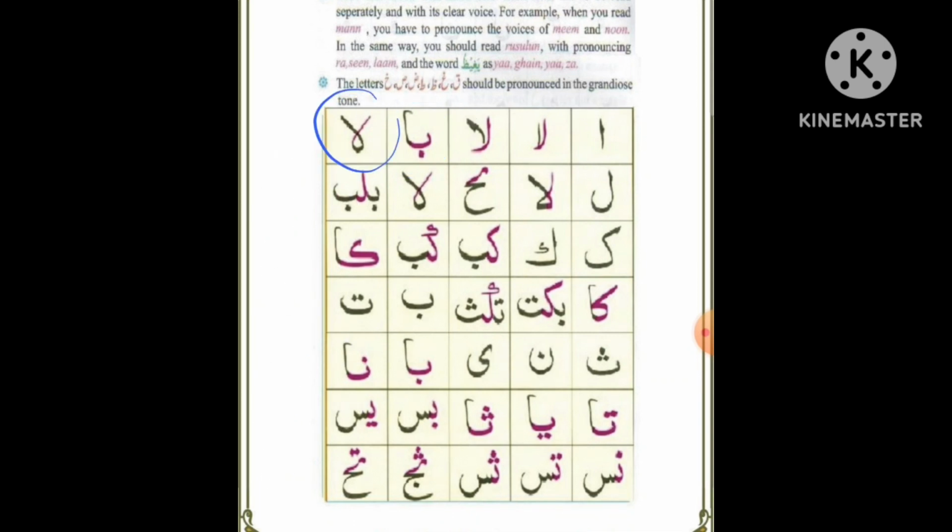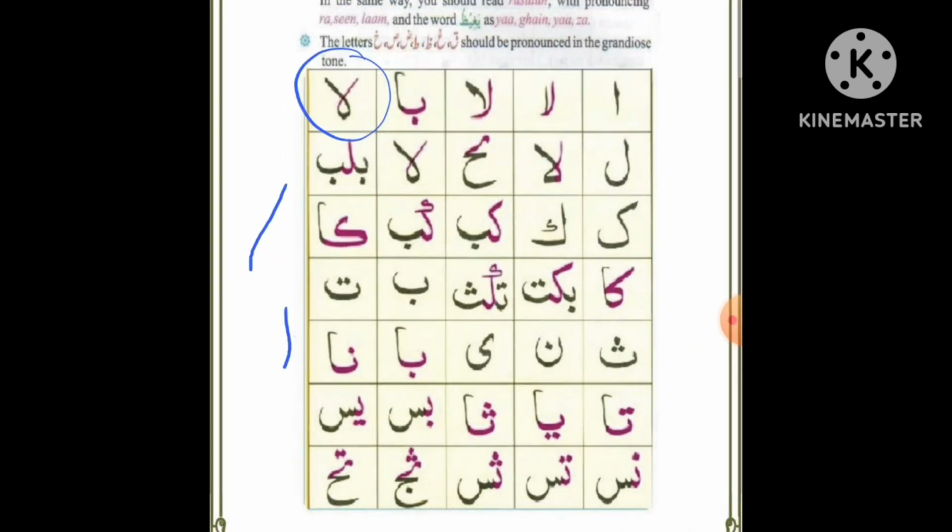So this one is a Lam Alif. First you have a Lam, even though it is not in this shape. Sometimes Lam comes in this shape, then you have an Alif. So you have to remember that if something is joining from this side, it is never Alif. So it is Lam Alif, not Alif Lam. I am repeating the first line: Alif, Lam Alif, Lam Alif, Ba Alif, Lam Alif.